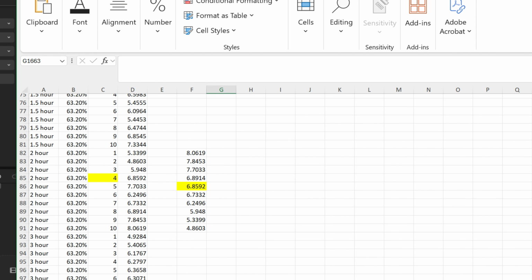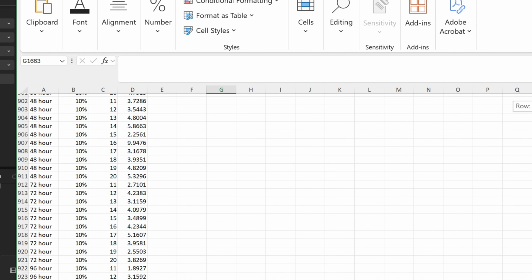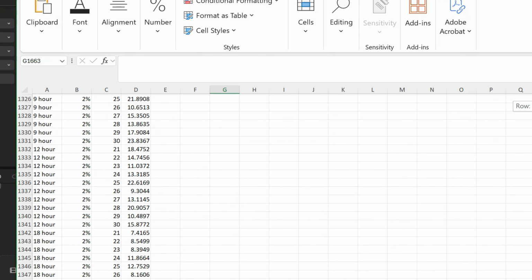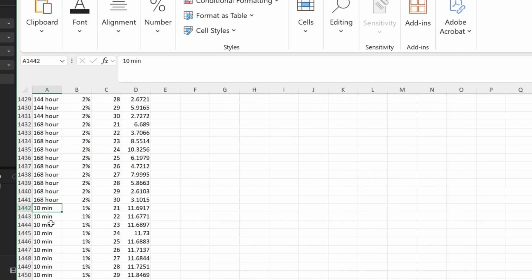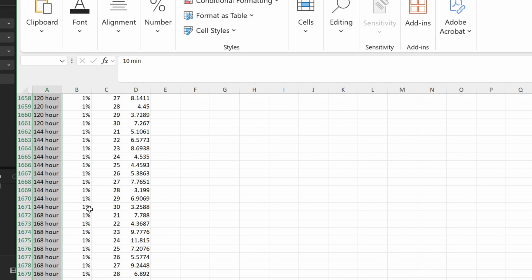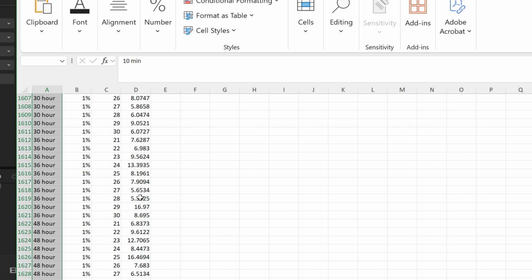If I, for example, go all the way down to the 1% even. Let's say my target is a 1% AEP. So it starts from this row, 1442. I select the first duration, which is 10 minutes here, Control Shift downward. I select the whole column for that value.